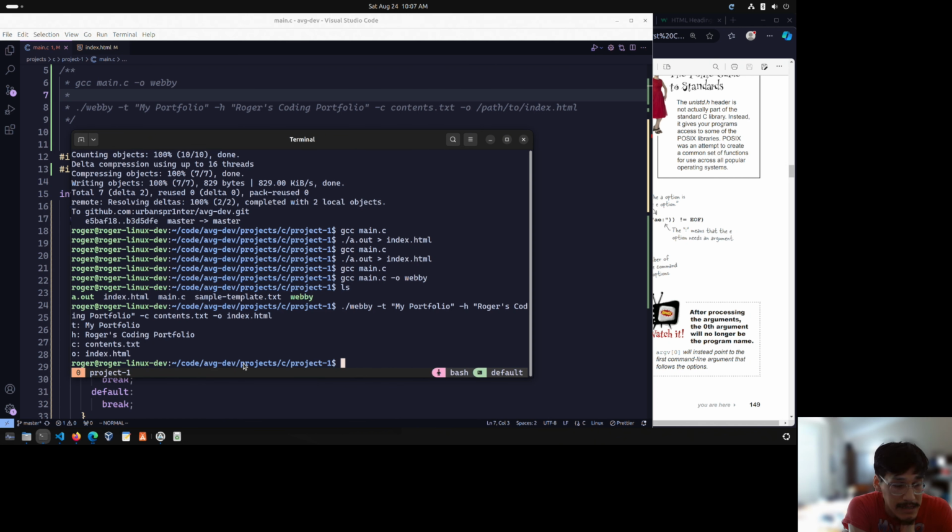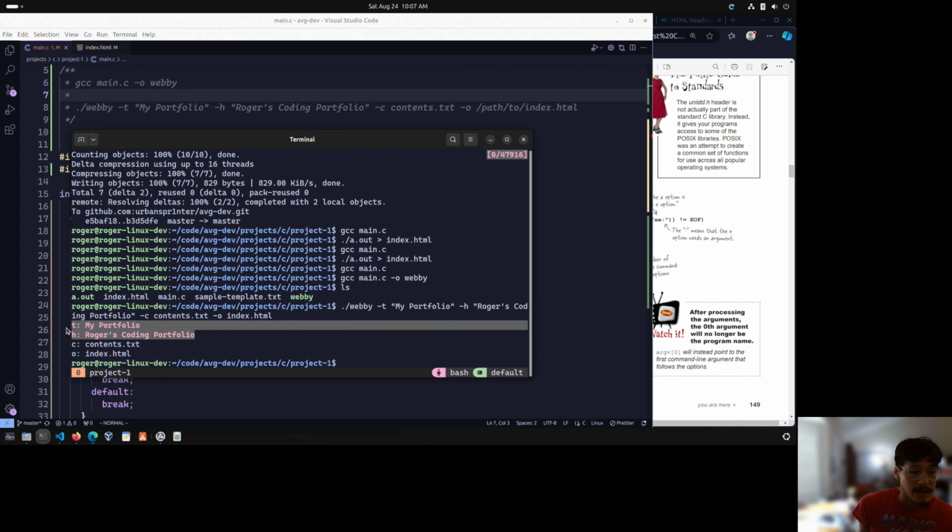So then already we can see that we can easily assign our page title and the page heading to whatever arguments these are, right? Into like a character pointer variable. And then we can actually open a file and start reading stuff into a buffer and dumping it into, I guess, like an array of characters. And then also we can just output everything in another file to whatever path is specified.